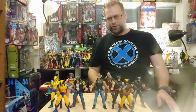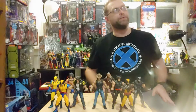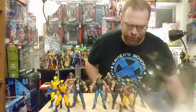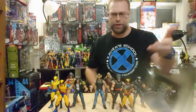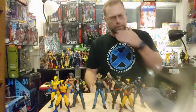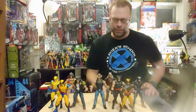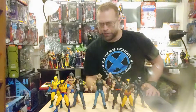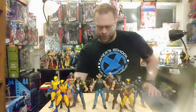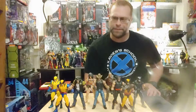So I do have the retro carded one from the first retro wave. He's still carded. There's really no point in opening that one, considering it's basically that same one, just different tones of browns and orange or whatever. And I do not have the Days of Future Past one yet. But otherwise, this is all the Wolverines so far until we get our 3-pack with Scott and Jean.